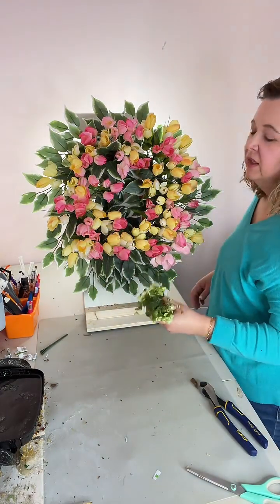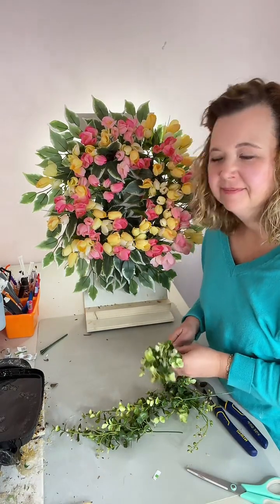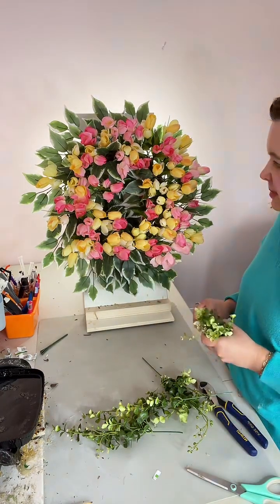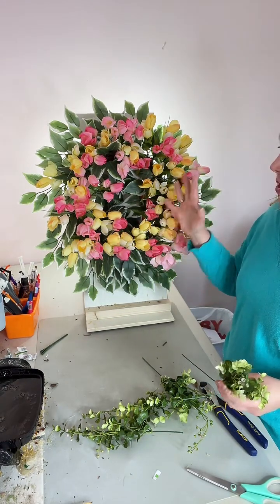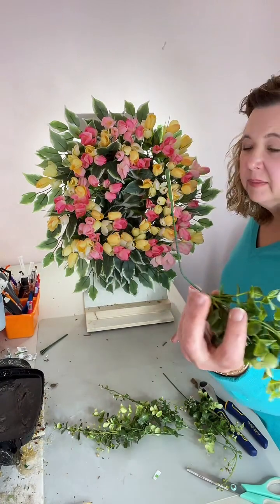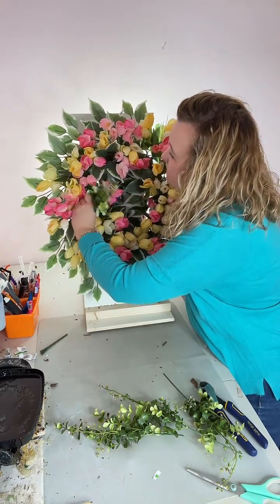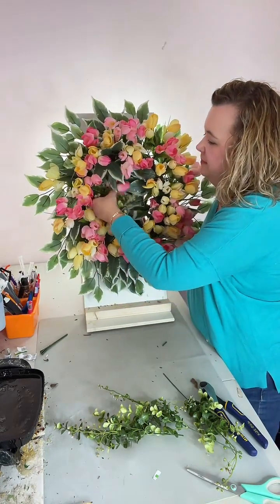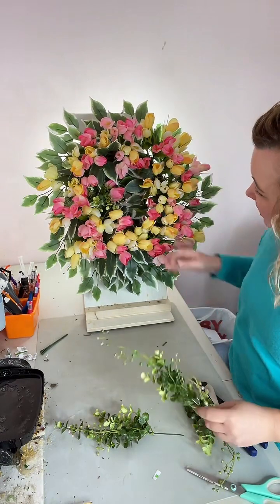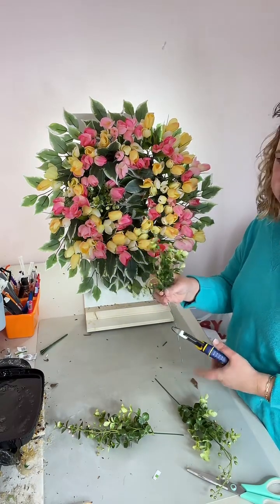We're going to do the same thing. I'm going to try not to use a whole ton of it. In fact, I might break these into 2 different pieces in just a bit. But right now I'm really looking for big, big holes. Like there is a big, big hole right here. Giving it a really good bend. I'm going to wiggle it up. There we go. I don't know if you guys can see that really well because you're so far away, but it's really pretty.